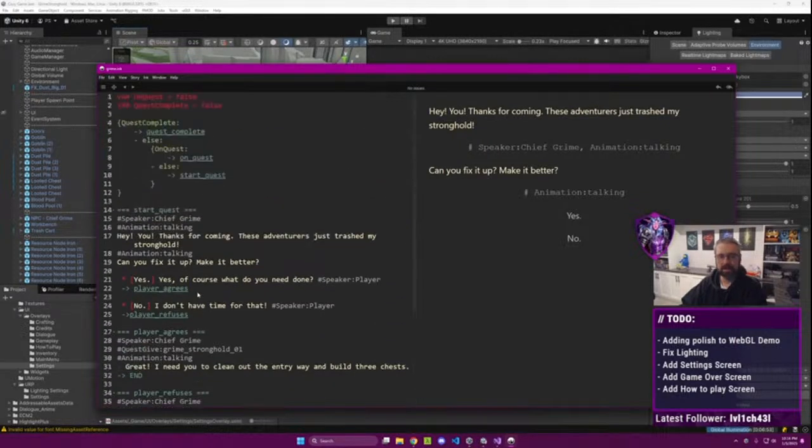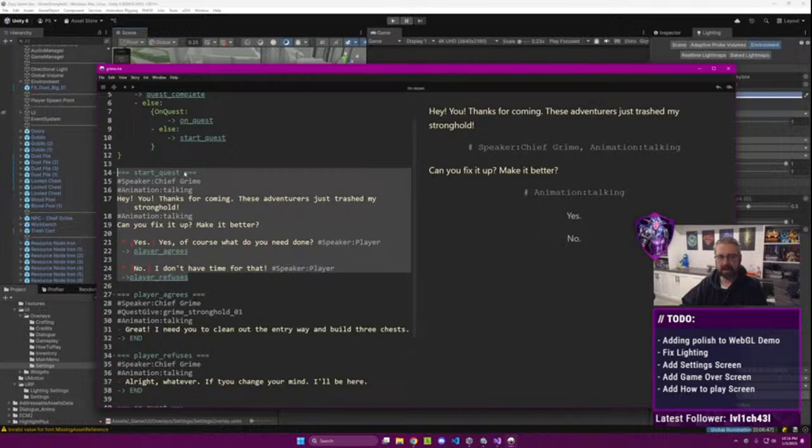So basically the game starts and on quest and quest complete are false. And then I say, okay, if the quest is complete, go to quest complete. Otherwise, we're going to start quest. So when you first talk to him, this is the dialogue that plays out, and you can see it over here. I can actually play this, I can rewind this and say, okay, he talks.